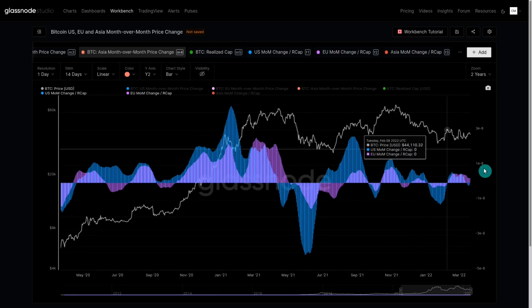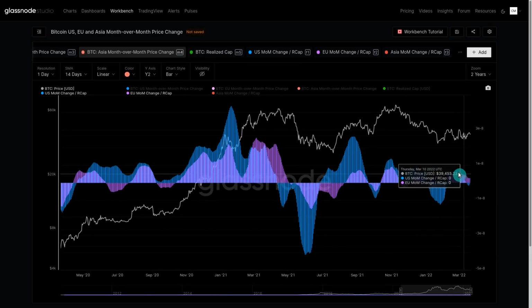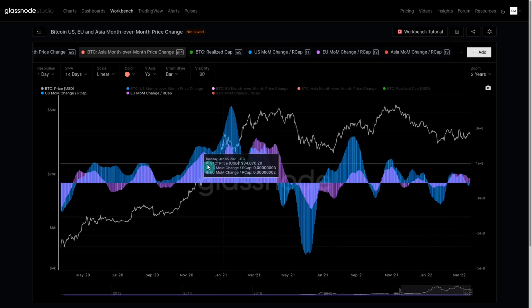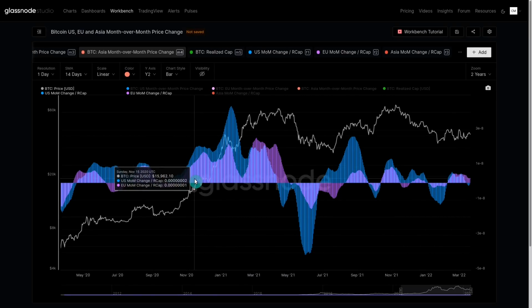As we're getting prices correcting, there's less interest in the asset. At the moment, we still have buy support from both the US and Europe, but just note that it doesn't look like this full-scale bull that we saw back here in 2021. So it shows that we're not out of the woods yet, even though there is positive price appreciation going on within those 16 hours of the trading day.